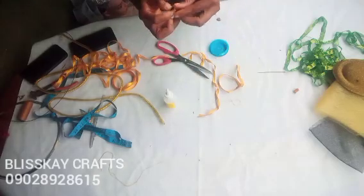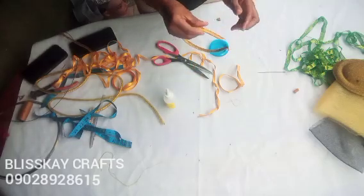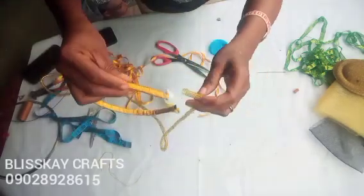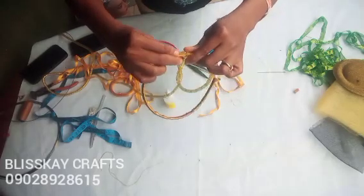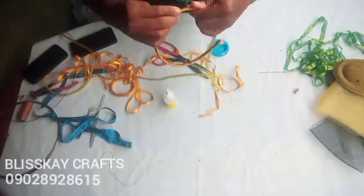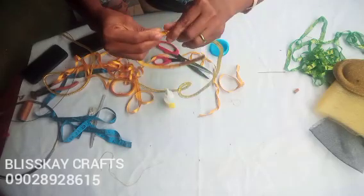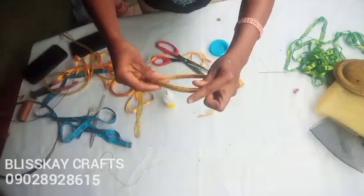So I'll just gum up at the tip. So I'll start fixing the crinoline pipe to it. Just watch the way I am fixing the crinoline pipe.